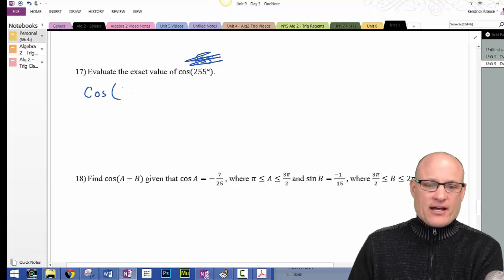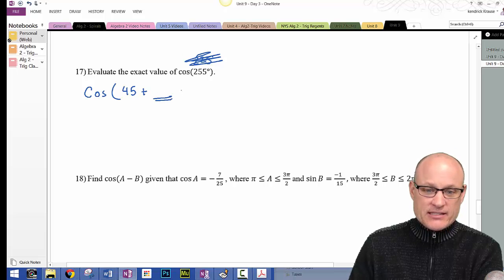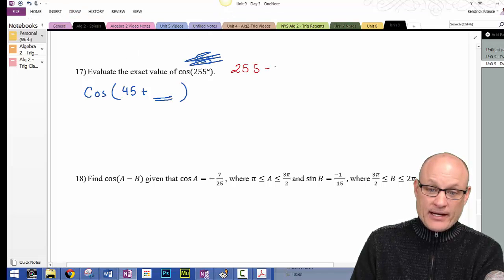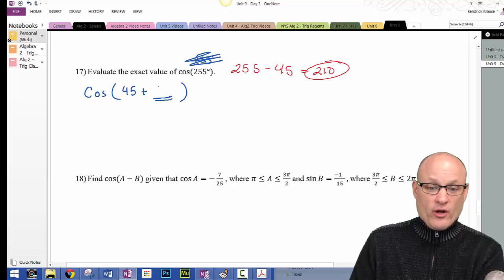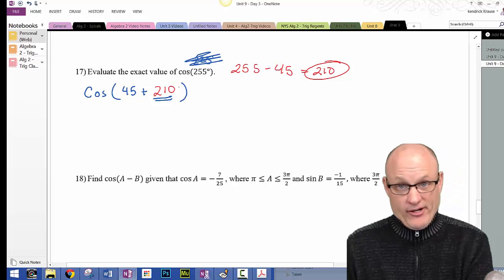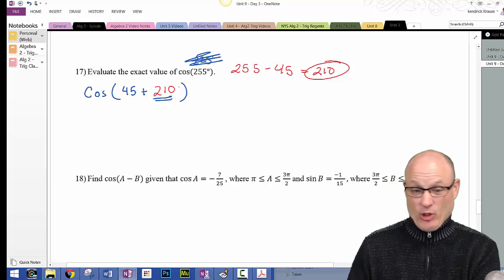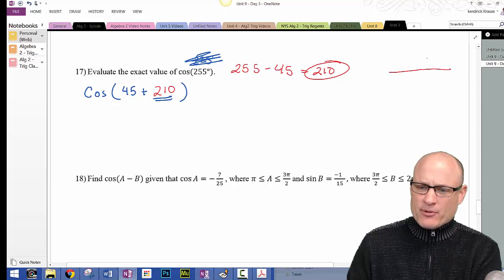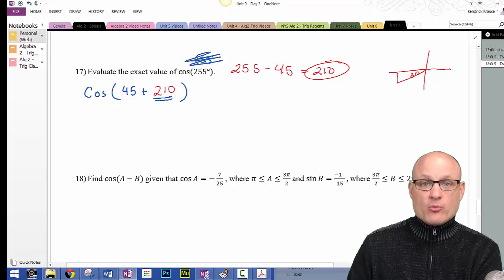It ends in a 5. That means 45 goes into it. We just got to figure out what we're going to add to get 255. That math should not be that difficult. It's 255 minus 45, which is 210. And some of you are like, well, that's not one of our angles that we know a lot about. We know a lot about 30, 45, 60. I don't know a lot about 210, except, remember, 210 is in the third quadrant, and it's 30 degrees away from 180. So the reference angle is 30. That's what you need to know.